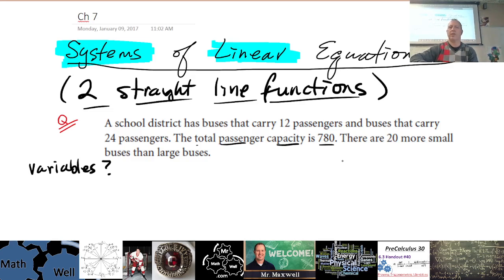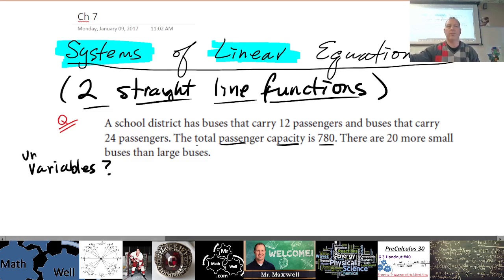Do we want to consider students? Like, should S be students maybe? No, because it is definitely 780. There's a specific quantity there. I like that thinking. The total passenger capacity is 780. So if we let S equal a variable that we don't know, well, it looks like we do know what S is. So that's not an unknown variable. Really, these should be unknown variables. We should qualify this and say unknown variables.